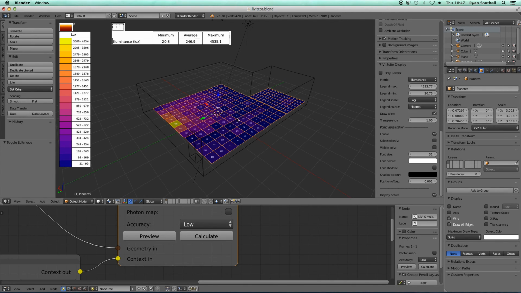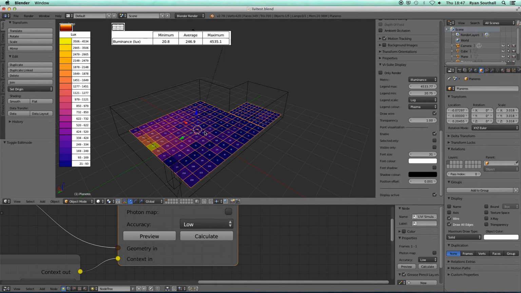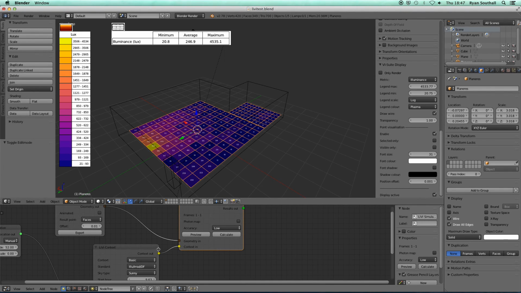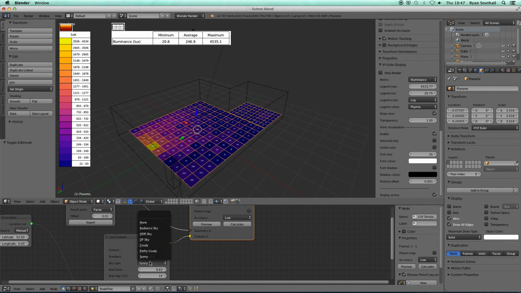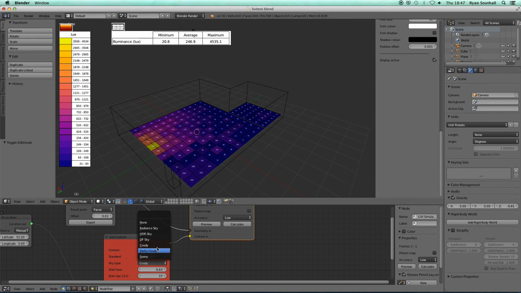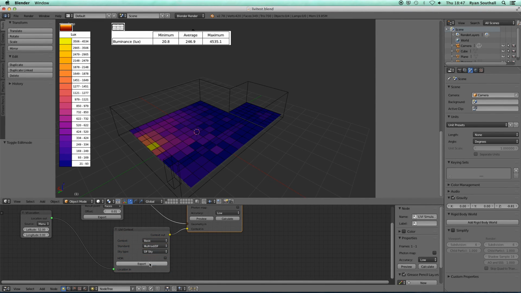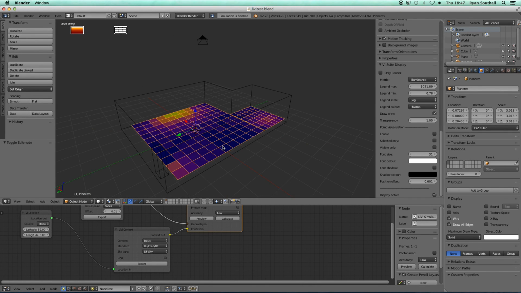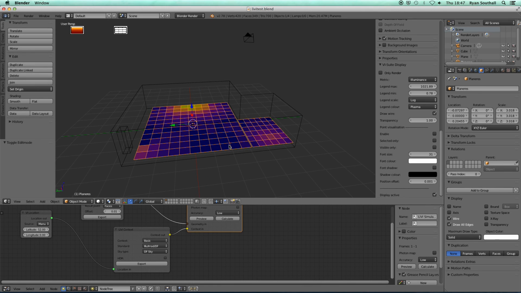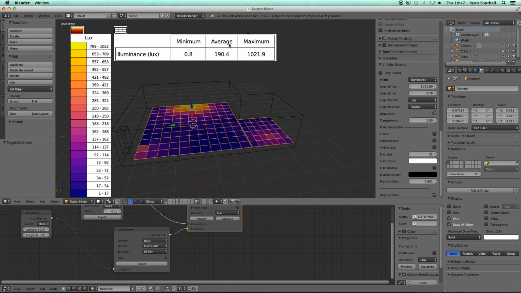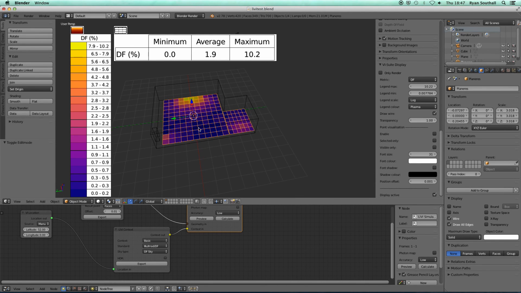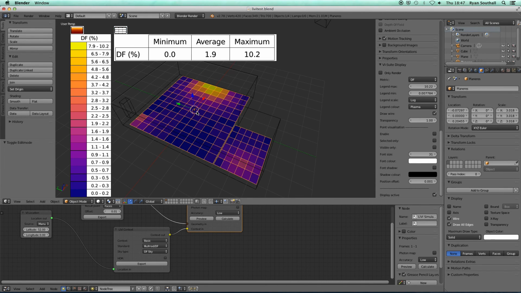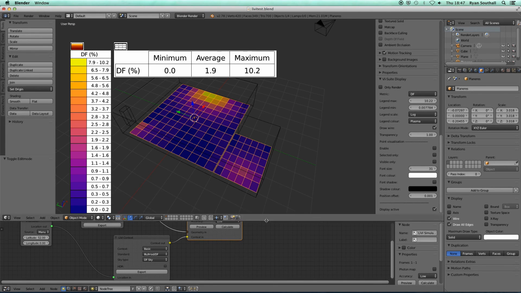So that's pretty much the very basics of a static Radiance lighting analysis. It's very quick, so we can have a daylight factor sky, export that, calculate that, display that. Now we can see the results from our daylight factor analysis. We can choose daylight factor metric up here, so we can see very quickly what's going on.